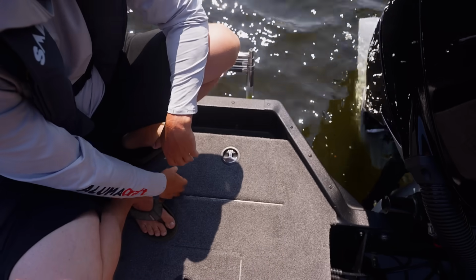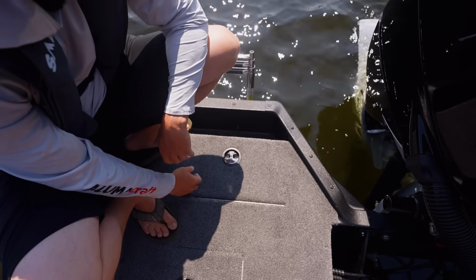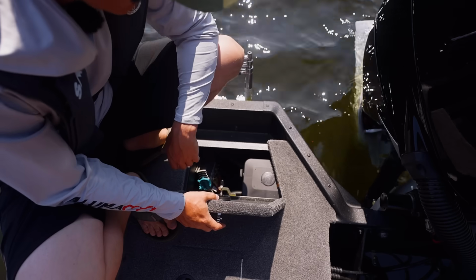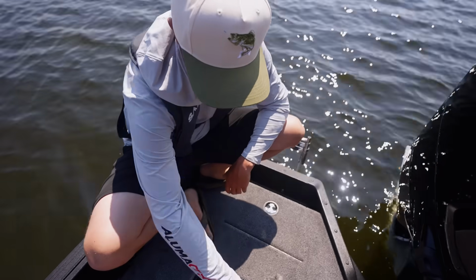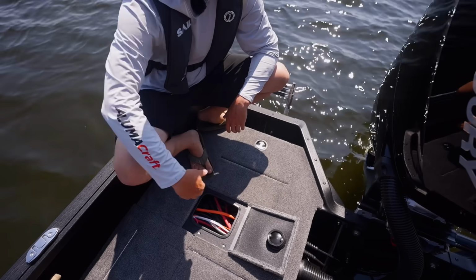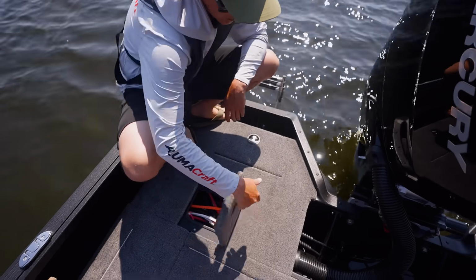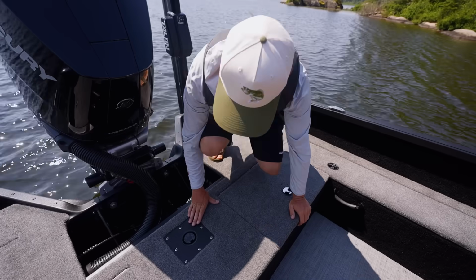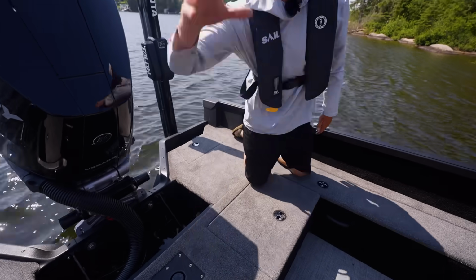All right, so the other beauty of these X-Pods sticking out the back, it adds more storage space. So once again, this is where the power steering goes and some of the wiring. Behind it, you've got lots more wiring here. There's a lot of stuff going on there with the big motor, with the power steering and all the electronics I rigged. So this one is pretty much full of cords. Going over to the other side, you've got another seat pedestal in the middle here. If you want a butt seat or whatever for fishing in the back, I'll probably use it for a camera mount to go up high.